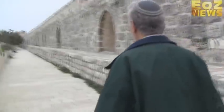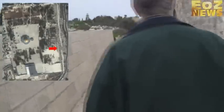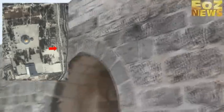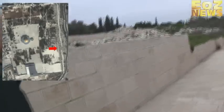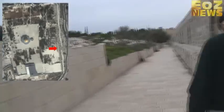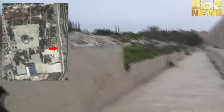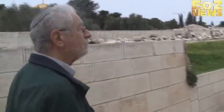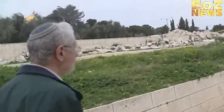This would be a great Hollywood production spot for, you know, shooting arrows and boiling oil and stuff like that. So now we're essentially going... In the 70s, we used to walk along the top there. Oh, really? Now you can't do anything anymore. So now we're essentially on the eastern part. We're on the eastern wall side. The furthest we can get east of the main platform.